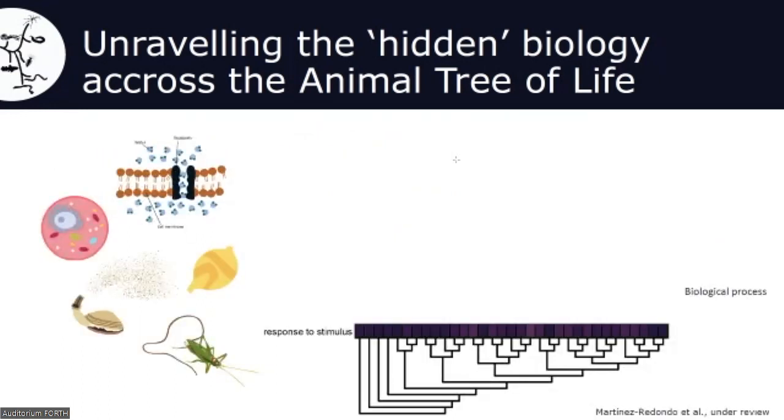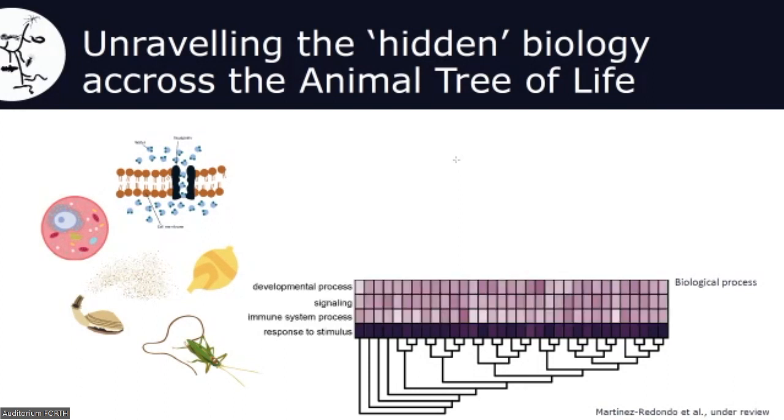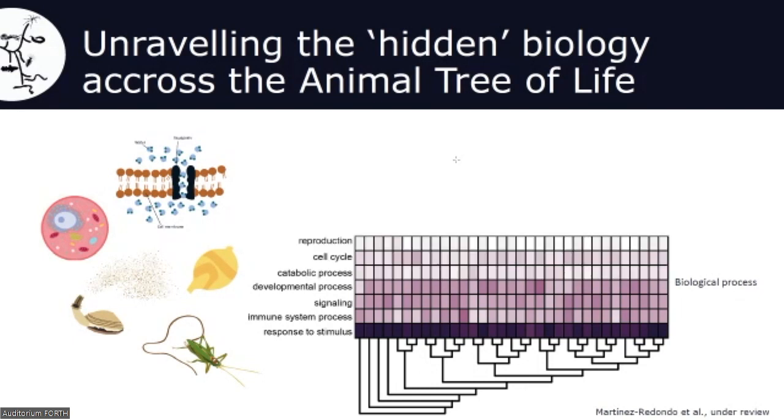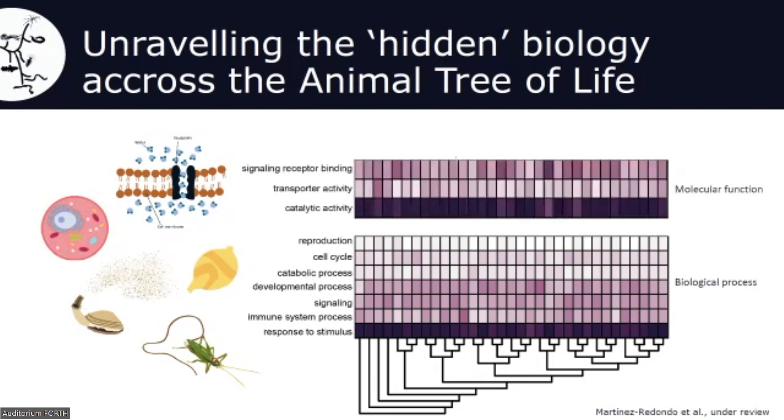Then for each of the phyla, we clustered the GO terms together to make, instead of having the specific GO terms, a more general category to know more or less where they fall. And this is just a subset of the results. So for example, by biological process, response to a stimulus, there are a lot of GO terms that are enriched in response to a stimulus, to the environment or to other organisms. Others are involved in the immune system, development, signaling, reproduction.